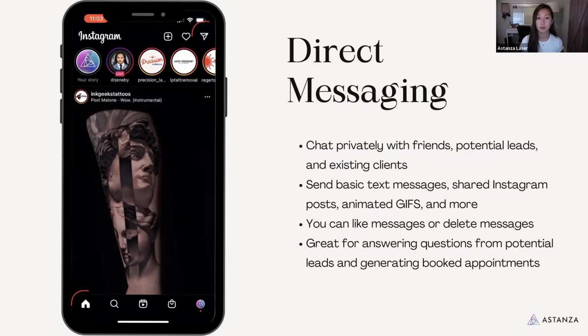So definitely be checking your direct messages often. Make sure you're getting those notifications on your phone. Because when it comes to direct messaging, not just on Instagram, on any platform, if somebody is inquiring something about your business, even on Facebook message or commenting on a Twitter post, you want to make sure that you're responding to those in a timely manner. If not ASAP, then within the next 24 hours, because people are always on the go these days. If you're not responding to them, they're probably looking at a bunch of other profiles too, and they'll go to the next person that responds to them the quickest. So fast response times are crucial for getting those booked appointments, for getting that relationship started with potential clients. I cannot stress that enough. I think that's the biggest takeaway from direct messaging, is to be checking them consistently and responding quickly.